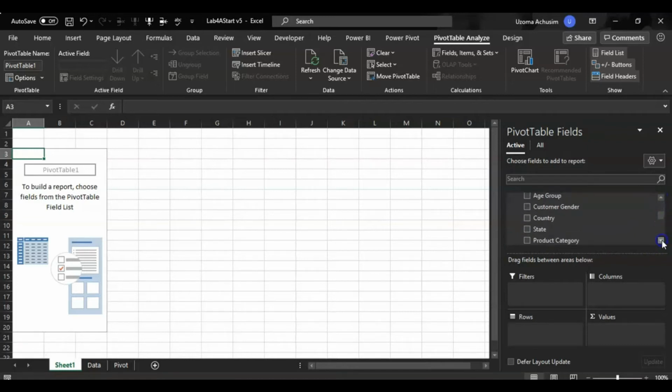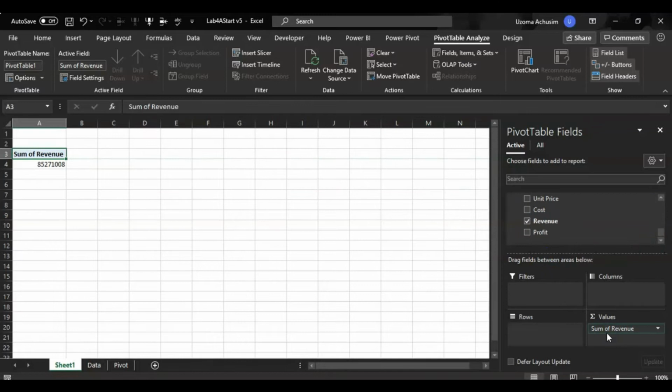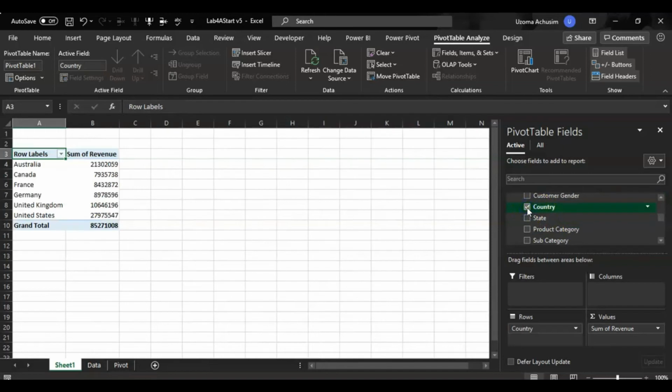You pretty much have everything you want. So if we want to check how much we get from, revenue is how much we made, from country, if we click Country, it automatically goes to the Rows. That shows how much we made from each country.